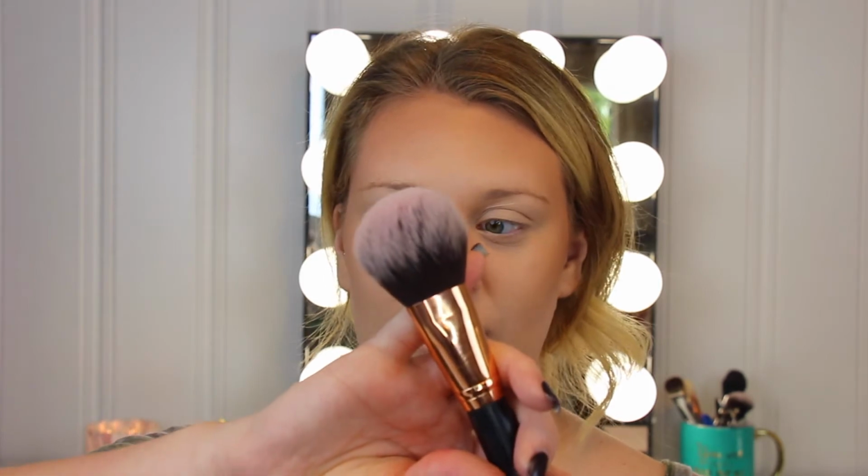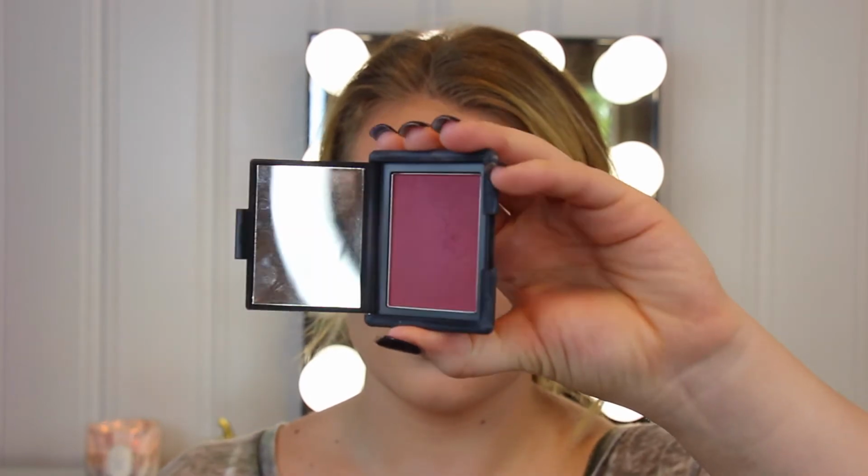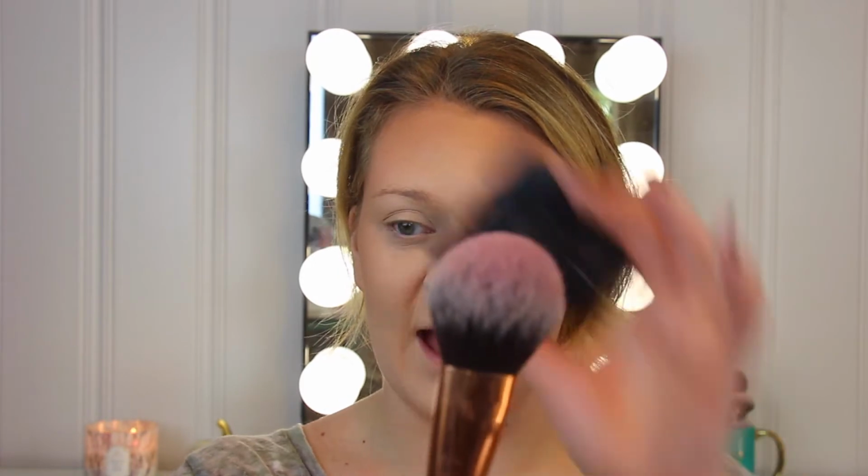All right, moved in a little bit closer, but I'm gonna go in with a Morphe R2 for my blush. I'm gonna use the NARS blush in the shade Seduction. It is such a pretty fall blush. Oh, I love it. But it is heavily concentrated, so you hardly need any because it is dark and I'm pretty fair. So I put about that much on.